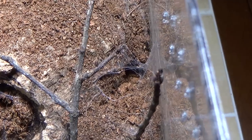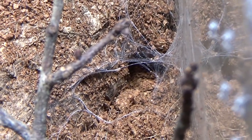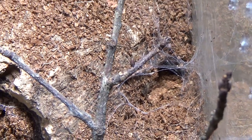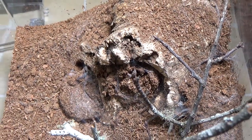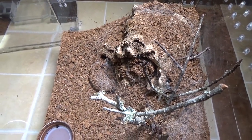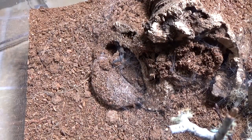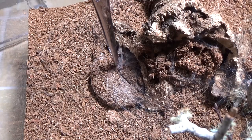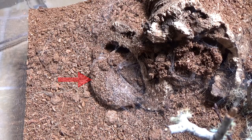And this is what's been going on in the back. They actually started excavating right here and made a little tunnel there. And I'm not sure if it connects with anything. And over here they've got that secondary cave underneath that top cork bark. And that particular cave doesn't really go anywhere because there's a cork bark underneath, so I don't know if they tunneled. And there's the molt that I got out of there. So there's that bubble I was telling you about right in front of that large cave.